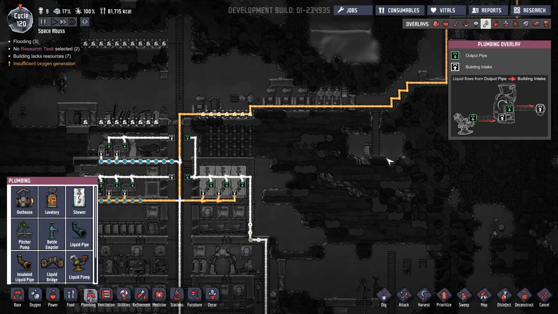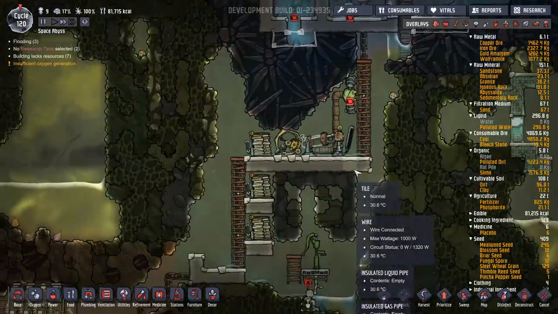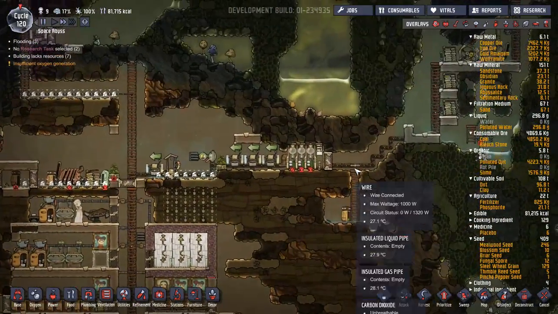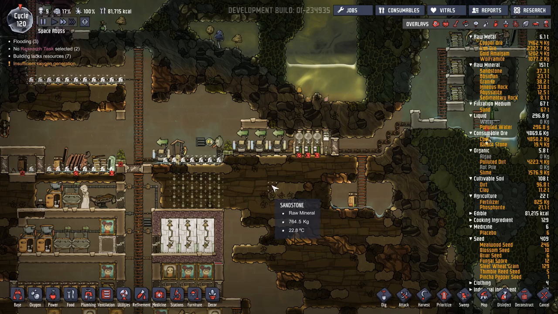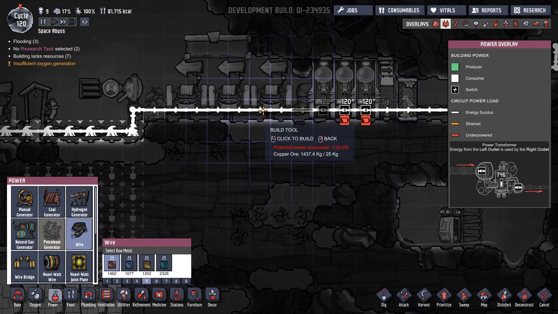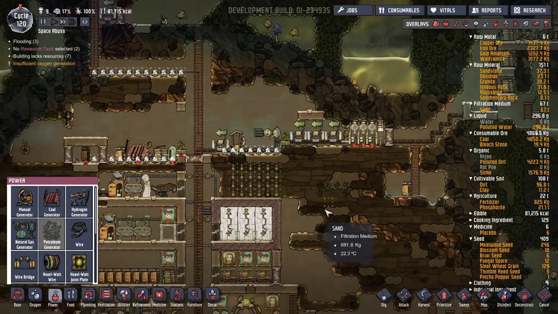Why has our water stopped? Out of power. Oh, man. Come on, people. Oh, I could hook this up again, couldn't I? Now that we have tons of coal. Yeah, let's hook this back up again. So that's going to go to there. Do you know what? I haven't saved my game for a while. Let me just quickly do that.